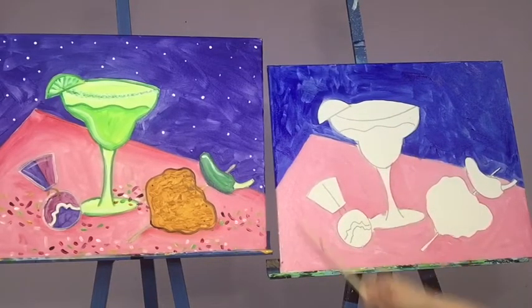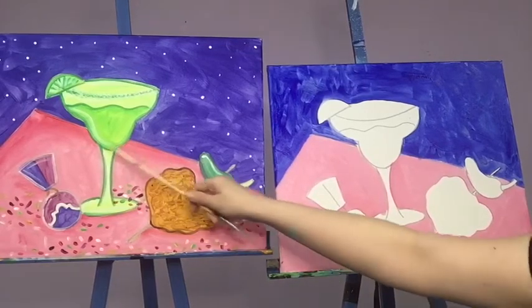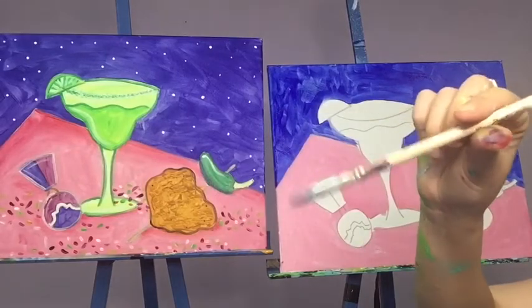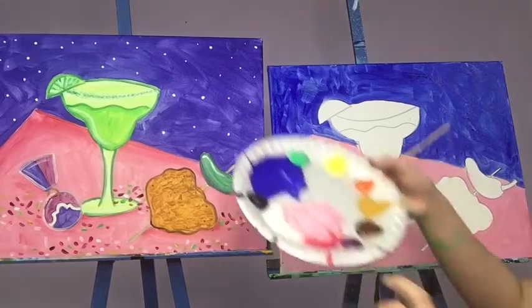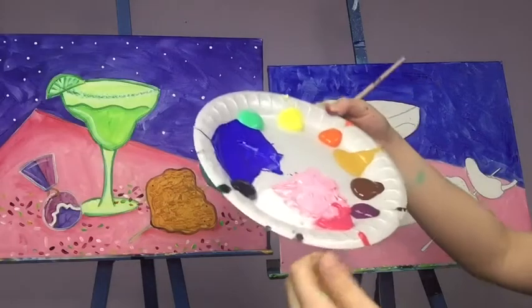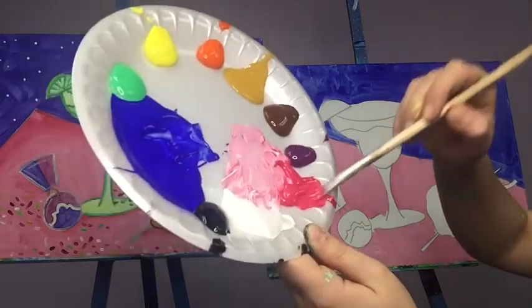Okay, so we have this little base layer on. I'm going to give it a little bit more depth and dimension by adding a bit of a shadow on the edge. I am going to switch brushes though. So I'm going to switch down to my medium brush. I'm going to get a little bit of whichever color you use for the tablecloth, but without white. So I'm going to do pink just by itself, the color just by itself. I'm getting some pink.